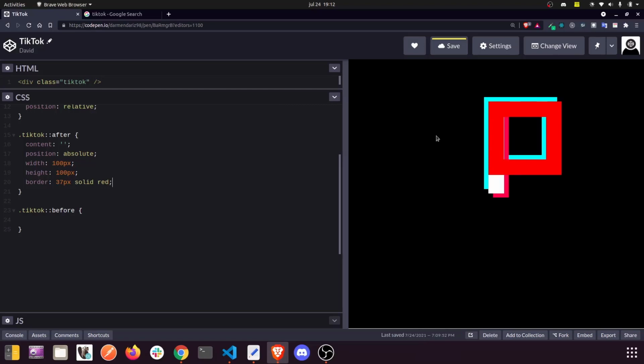Okay, we don't want the red, obviously, that's going to mess up things, but I just wanted to show you what we are drawing here. Okay, so instead of red, it's going to be white. Okay, so now it looks like a P, and what we are going to do right now is get rid of this part here, of this top here.